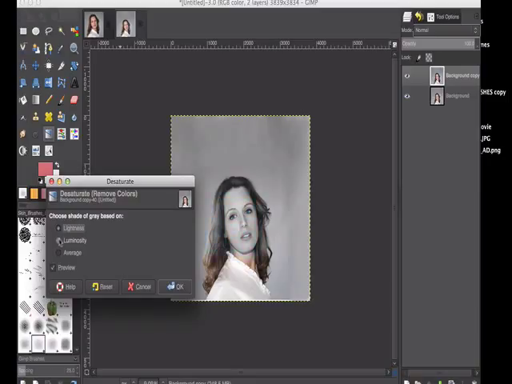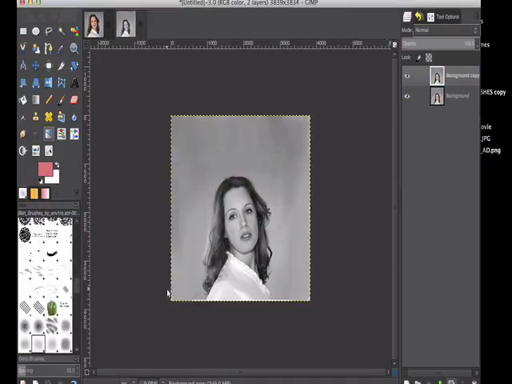And from trial and error, I know that luminosity is the one that suits me best. But it might not suit you, so you have to decide what it is you want to do.